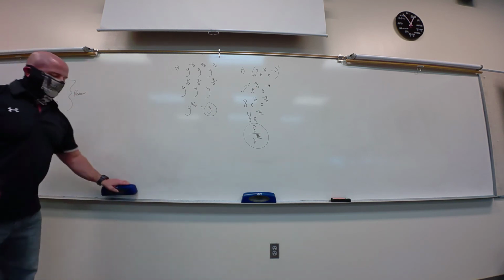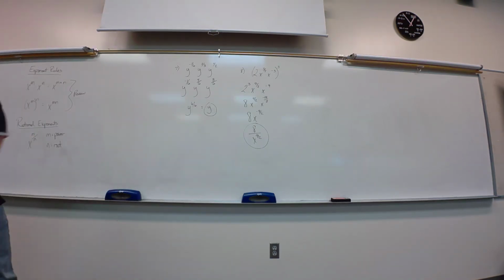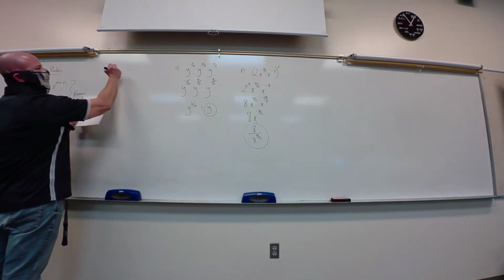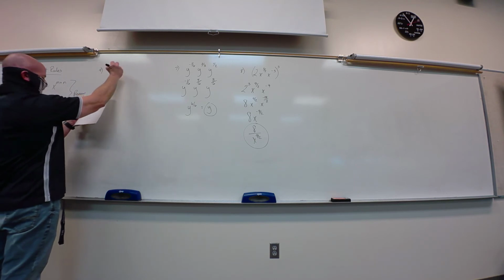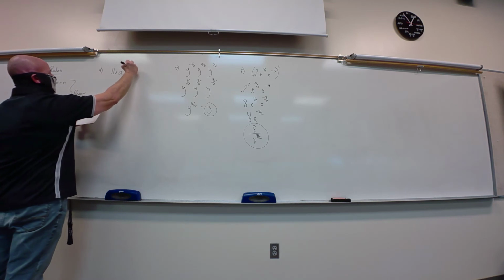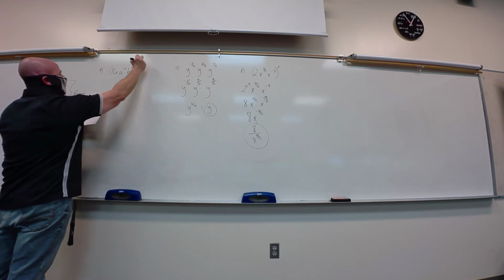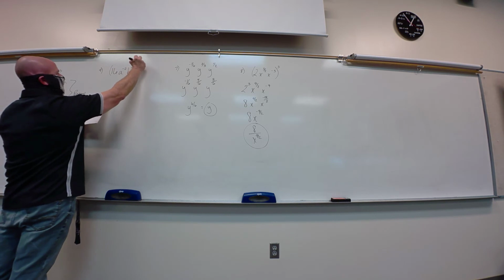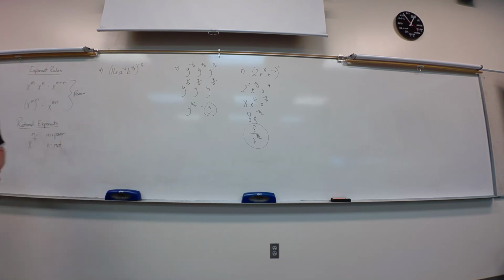Let's get a fractional power on the outside. Let's do something like this. Let's go 16. Let's make this number 9 here. 16 a to the negative 2, b to the 4/3, all to the negative 1/2. So we got a number, 2 letters, fractions, negatives. We're going to stick to our process. Not going to let all that bother. So I'm going to bring that negative 1/2 in.